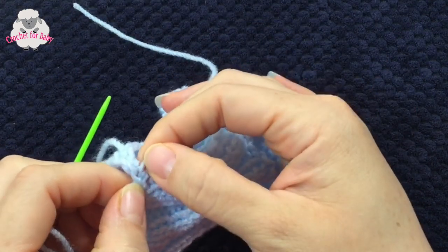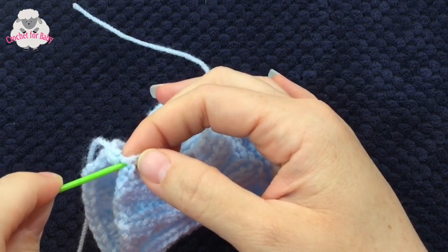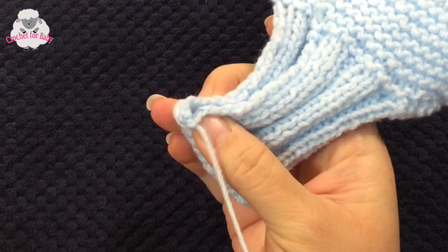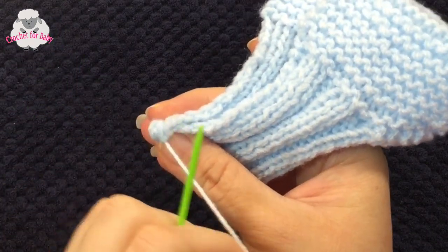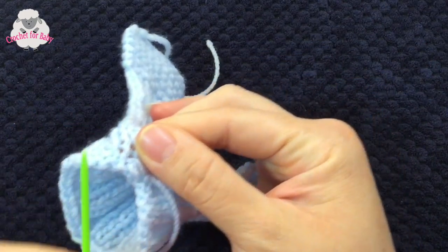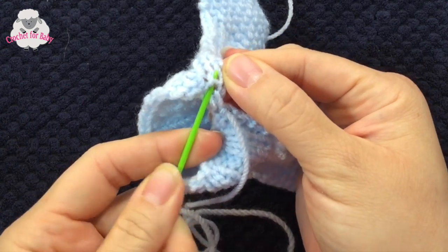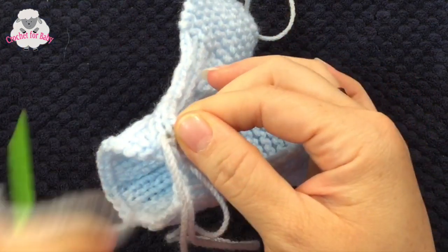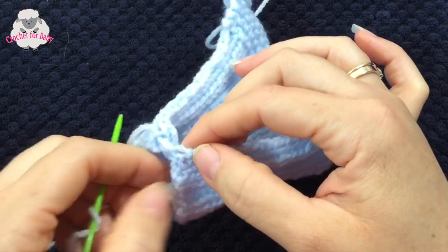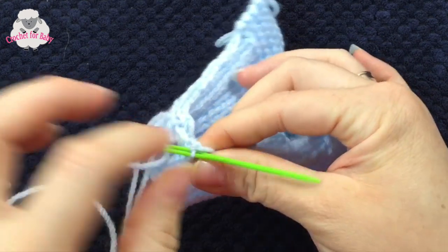So your first one might be a little hard. It's right there. So insert your needle there. Now find the next stitch and just insert your hook into the same stitch where you came out, and it's right there. So go in there and then insert your needle into the same stitch you came out, right there.